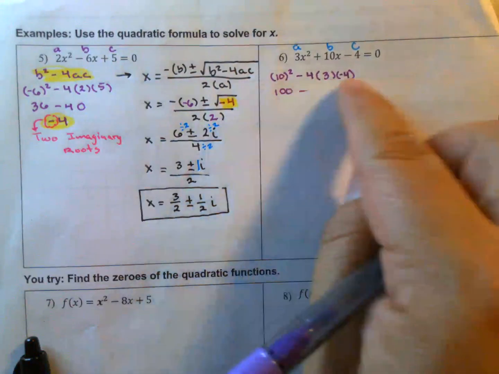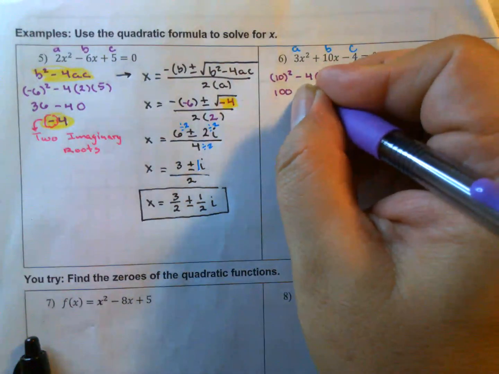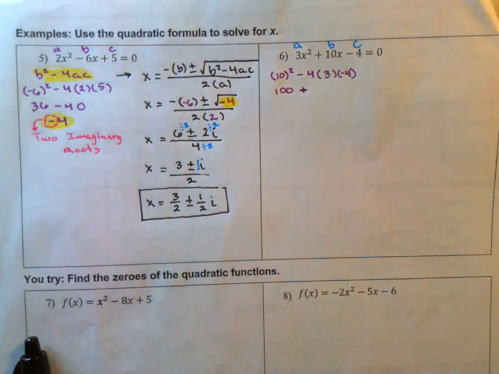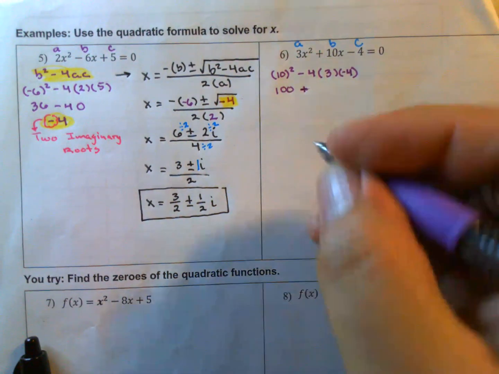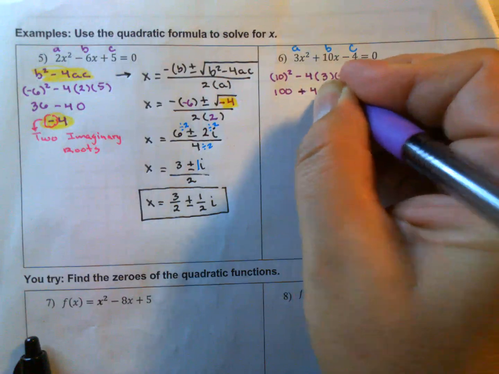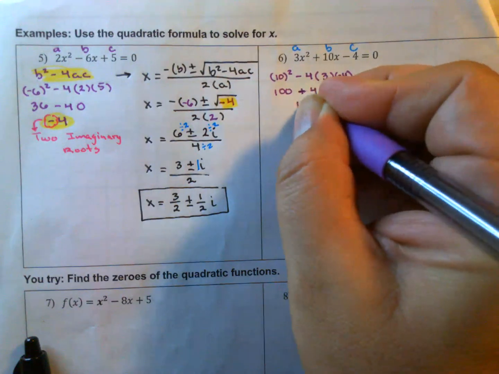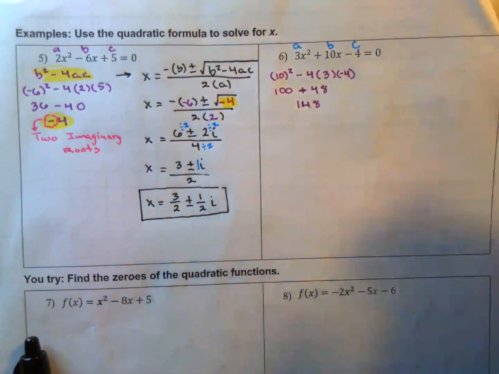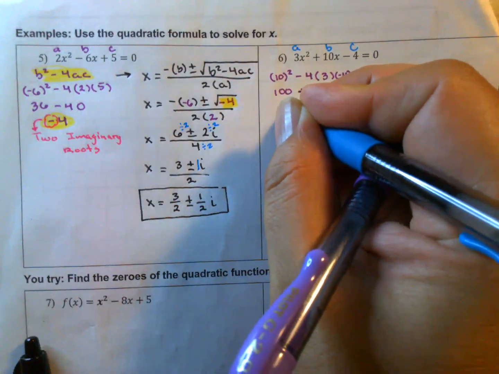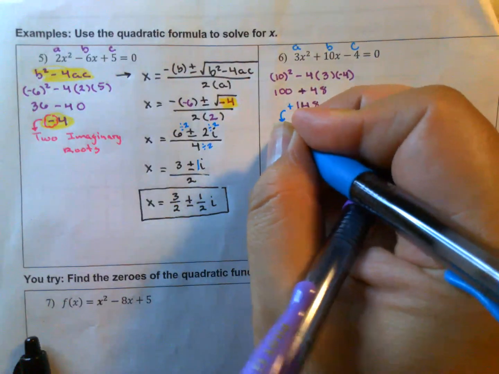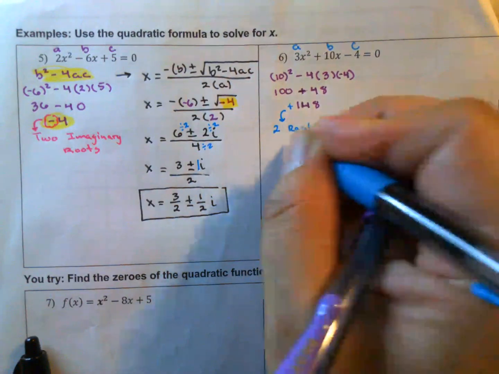Again, please let Desmos do all this work for you if you want. I don't have the Desmos open here, so we're going to work it all out by hand the way we used to do back in the day. So this is 48. Add it up, we have 148. Now, remember what this means, of course. This is a positive value. And because it's positive, we're going to have two real roots.